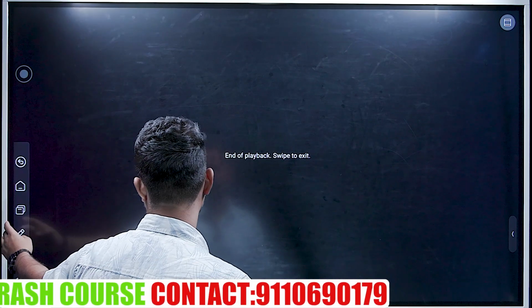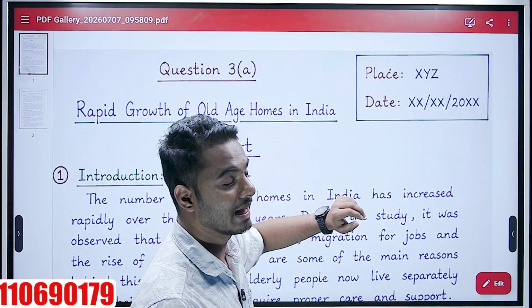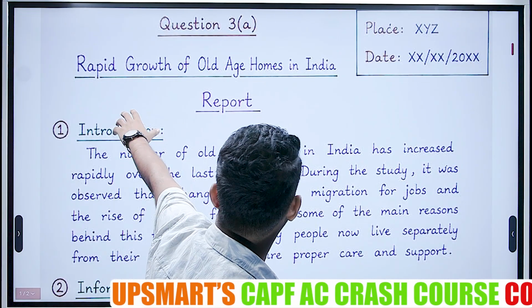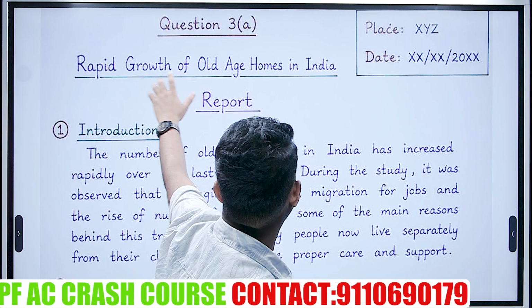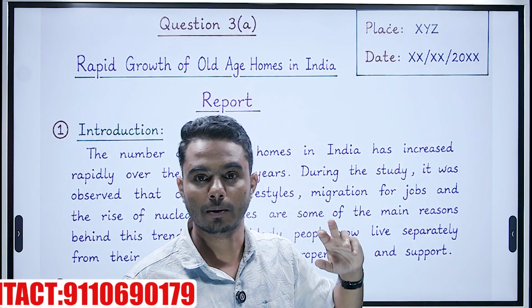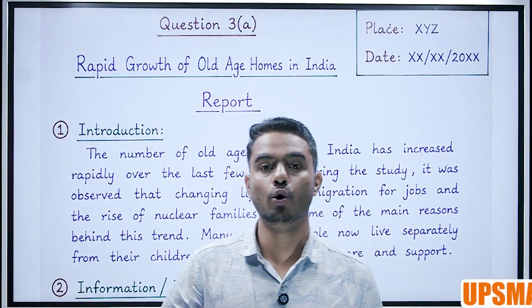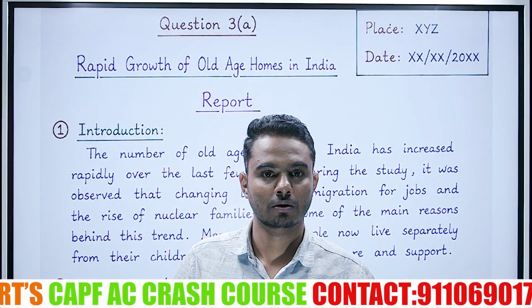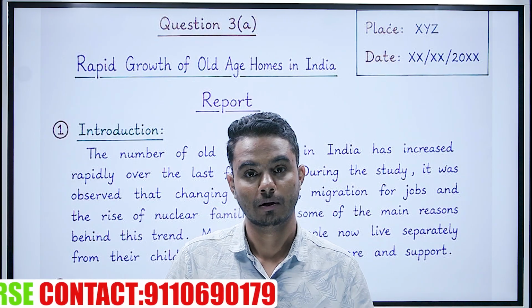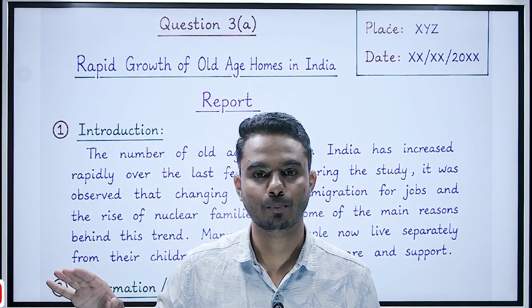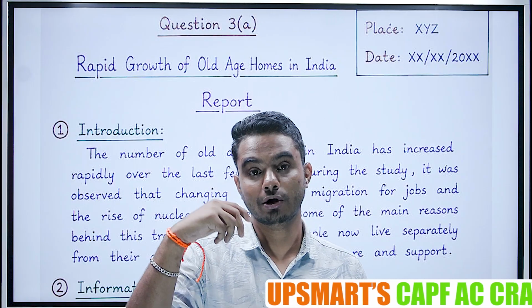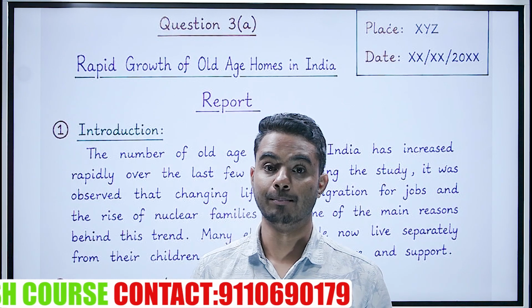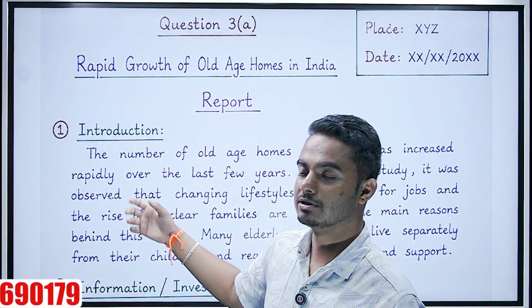Next is, I told you, I'll give a sample essay. That is the 2025 PYQ, sample report, the 2025 PYQ report. See, the example is the PYQ question of 2025: rapid growth of old age homes in India. You observed, India is witnessing an increase in old age homes. But do we have the data? Do you have the examples? I am thinking from your perspective. I didn't collect data and put it down here. I didn't put any data or examples because I am assuming the majority of you also don't have the data and examples. But if you have it, you know how to integrate them. If you don't have it, how can you present them? This is how it can be done.